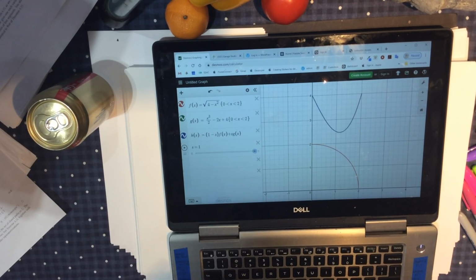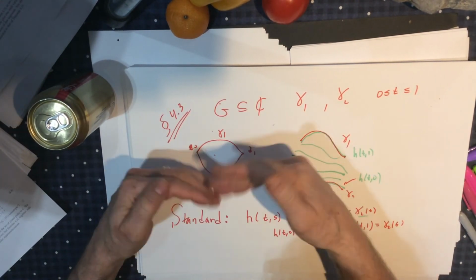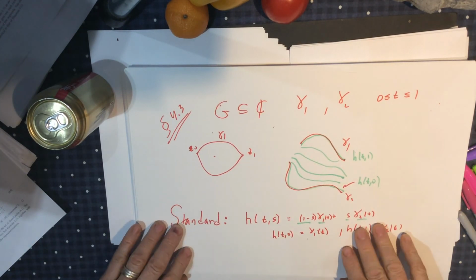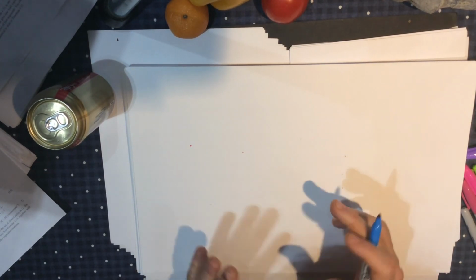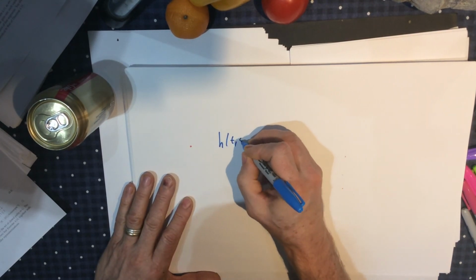Homotopies smoothly change one object into another. This is a homotopy. Now you can also do homotopies between fixed endpoints. You can have one endpoint, the other endpoint fixed. So here's a fun one in the book. I think you should try the book one and see if it works. Do it on Desmos. It's a little complicated. Do one piece of it. That's sufficient. They wrote down the following crazy homotopy.